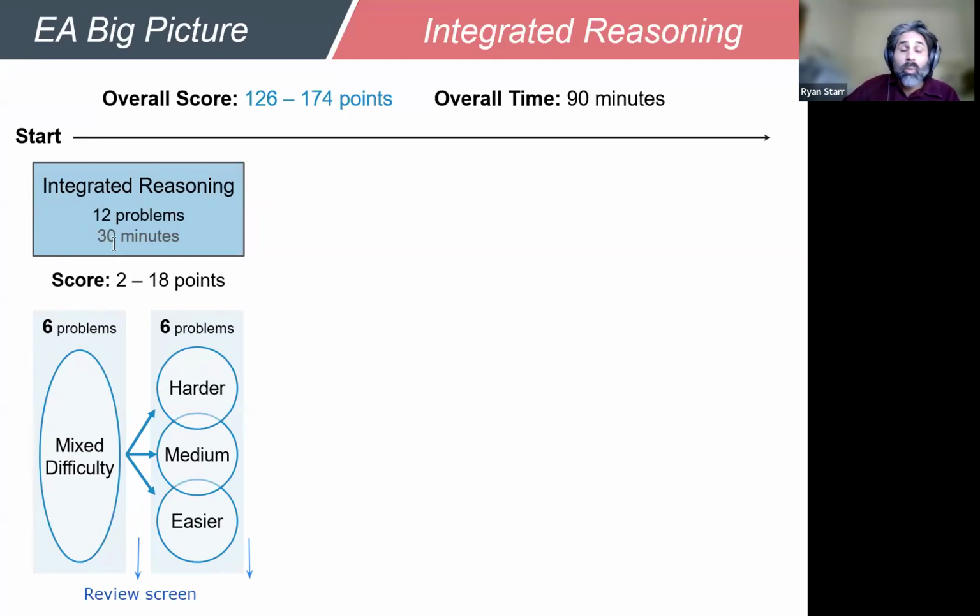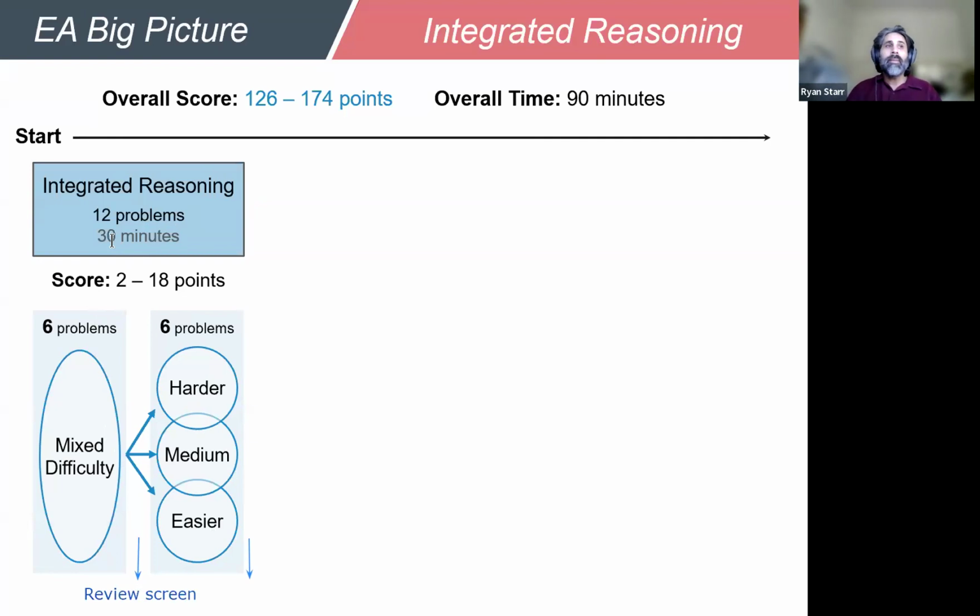Now, note, what I'm saying there is that the test is not going to move you on to the second half of the section at the 15-minute mark if you're under standard timing for the test. It'll happily let you spend all 30 minutes in the first 6 problems. You've got to move yourself on using this review screen and confirming on that review screen to the second half with enough time left to at least make a dent in the second half. Okay, so you're kind of on your own recognizance time-wise.